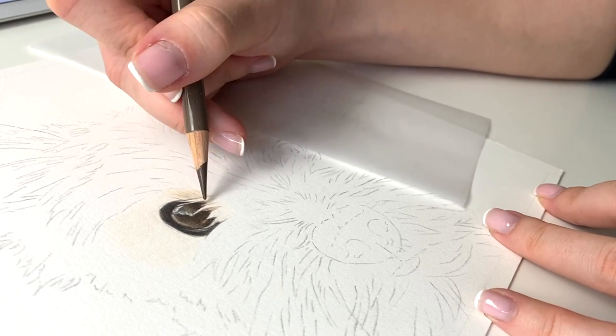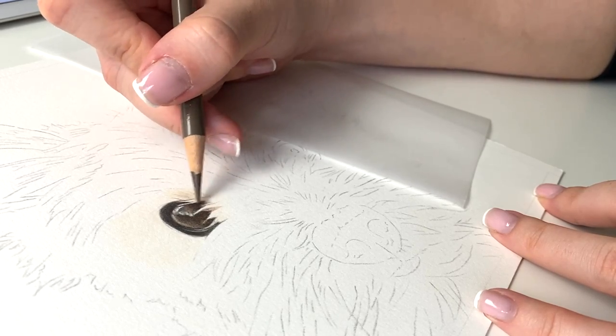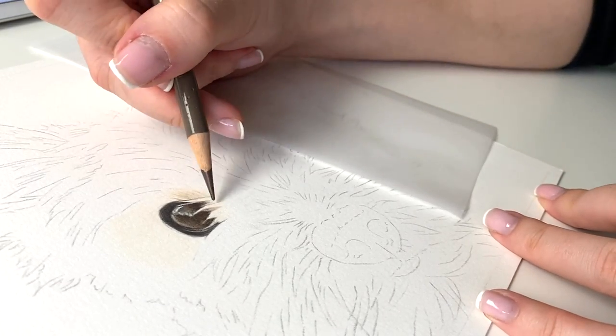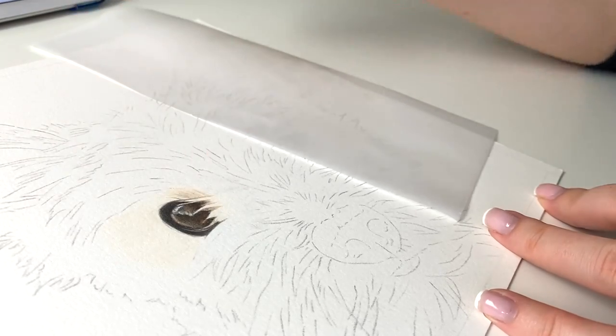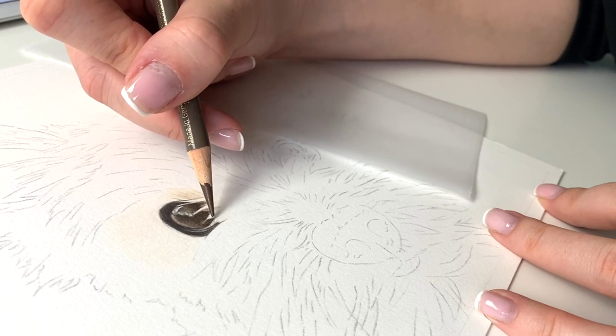Just going back into the fur to make it look like there's little bits that are sticking over the eye. I like to make it all soft.